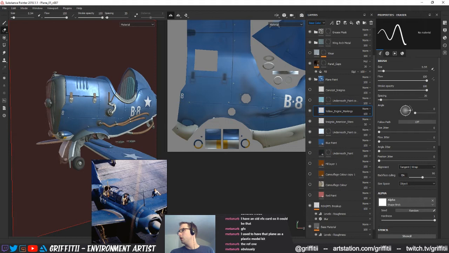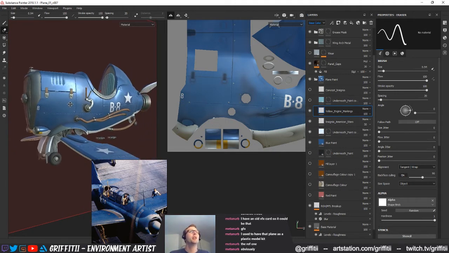What was I going to say? What's advanced mode in Modo? I don't think I've used that yet. Is that in the viewport? Just save, so the stream might stutter.